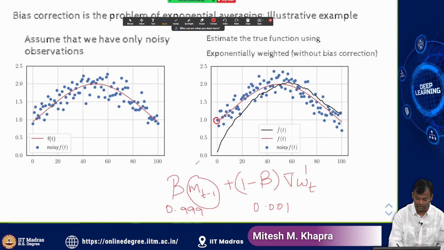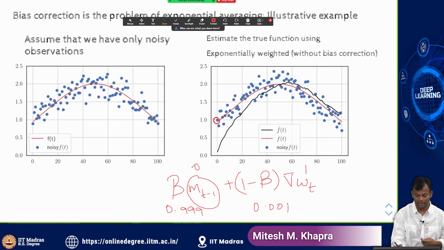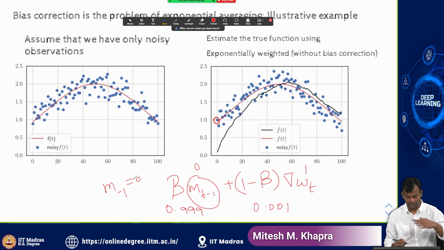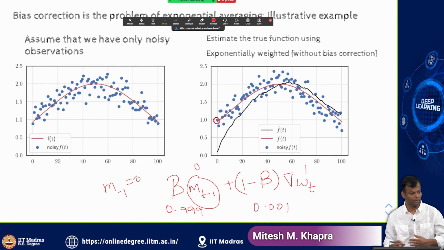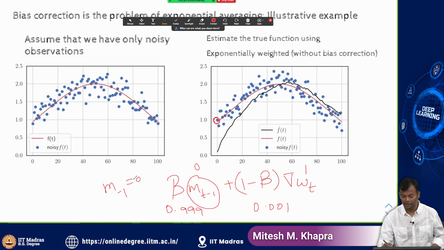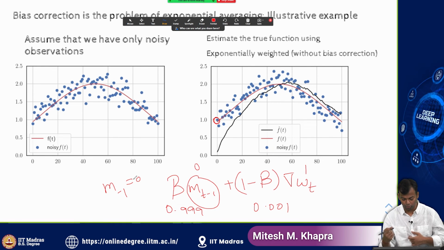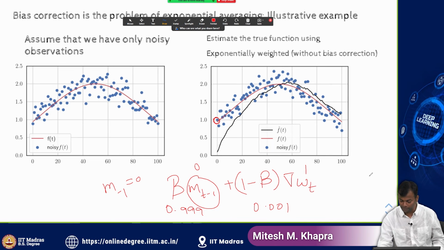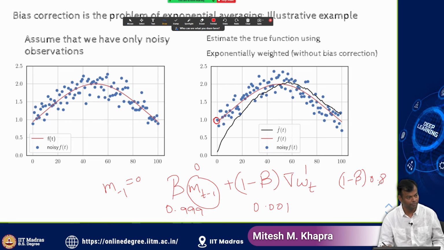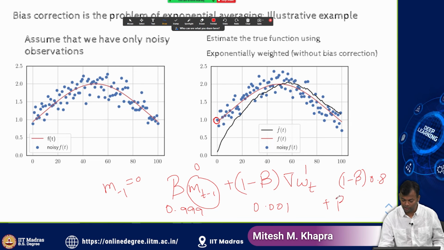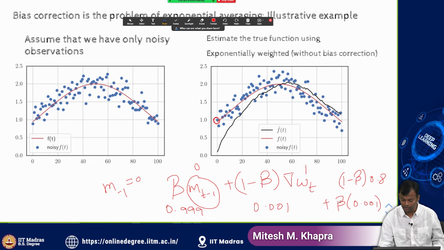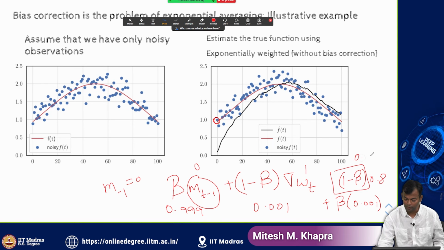And my m(t minus 1) is 0, because I initialize it at 0. Since t is equal to 0, this is going to be m minus 1, and that I have initialized to 0. So this whole sum moves towards 0. It becomes very small and then the same thing keeps repeating. Because in the next time step, time step 1, my value was around say 0.8, so I have 1 minus beta into 0.8, plus beta into my history so far, which was around 0.001. And again this 1 minus beta is a very small value.